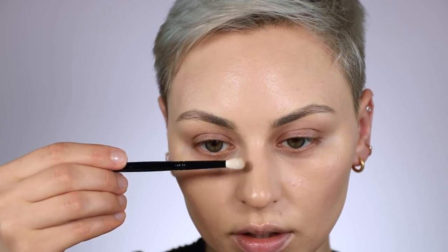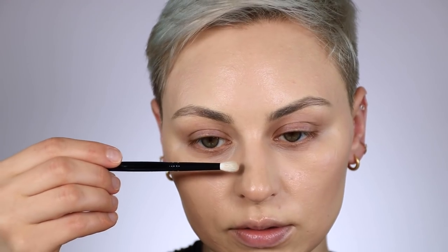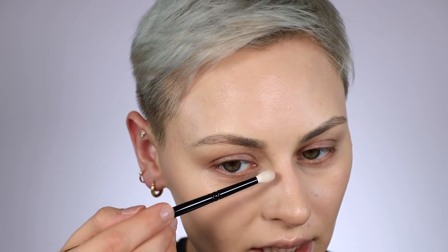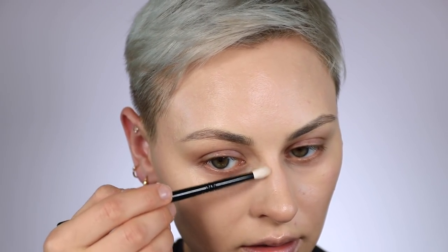Well, actually, since we're here, since we're using Wayne Goss, I might as well use another one of his products. This is the number 20 brush. It's just a little blender brush. So I'm gonna grab that contour once again, and I'm gonna do the same thing that I did on this side, but the powder. It's really tough with nose contour, because you don't want it to be too warm, because otherwise it looks weird. But if it's too cool toned, it looks really muddy. I'm gonna use a light hand.